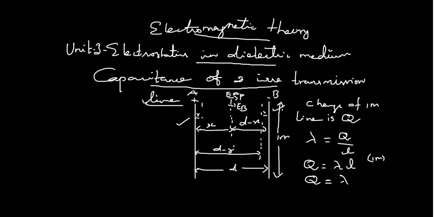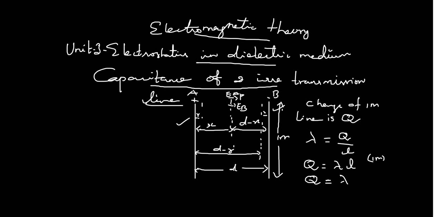Today we are going to see about the capacitance of a two-wire transmission line under the unit electrostatics in dielectric medium. Already we have discussed a lot about the dielectric medium, the parallel plate capacitor, cylindrical capacitor, spherical capacitor, etc. Now here we are going to see about the capacitance of a two-wire transmission line.